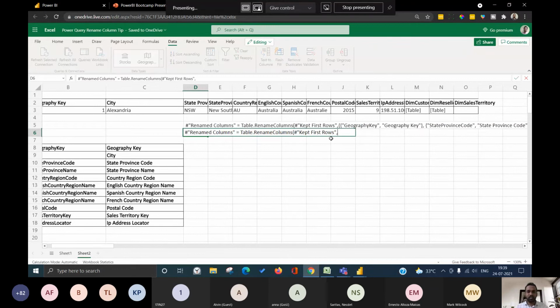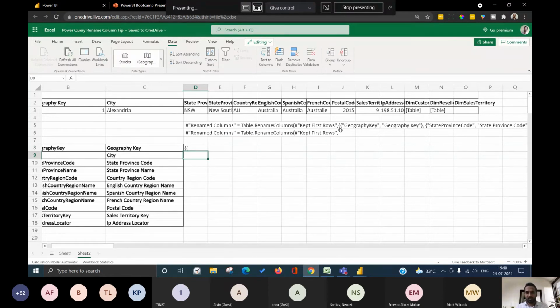First, I want to add up here till this step, and then I want to add double brackets, which is there here in the formula, and I want to add the double quotes as well. And after that, we need to have this geography key, that is a base column, we have it here. And after that, we have double quote, comma, double quote. So we have it here. And after that, we have this column, geography key. And after that, we need to add one more double quote, and this is curly brackets. So this is this step, and also I need to add one comma here.